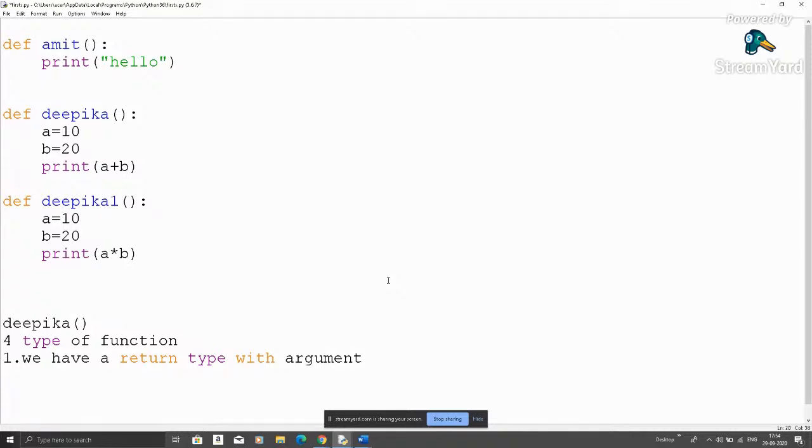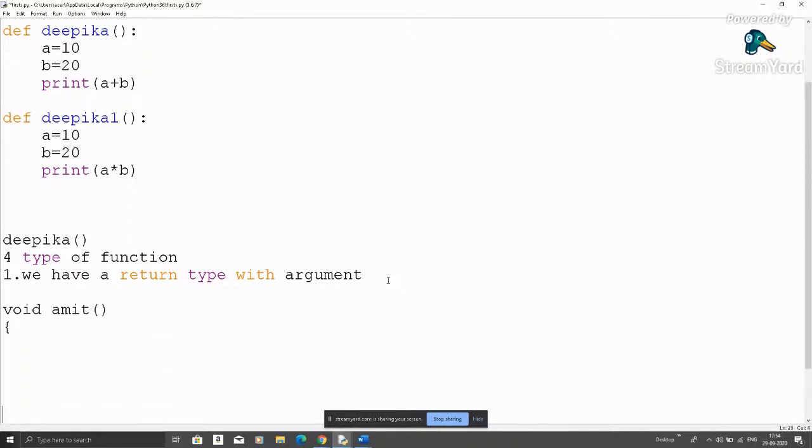If you belong to a C background, or any background, we declare that thing in C and other languages, in Python and in Java also, but we are not declaring it like this. We declare it like void, and we have a data type for that. So let's come to C, the mother language. In C, we use this one. That means we have a return. If you have a return type, that means something is written back from that function.